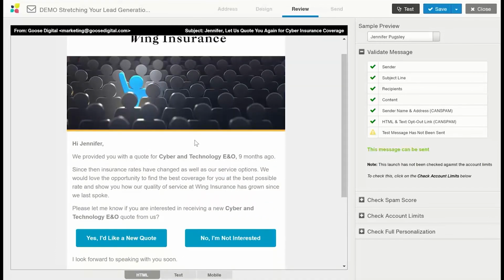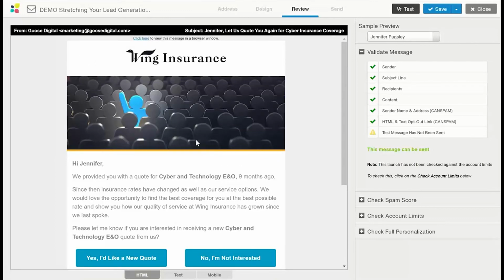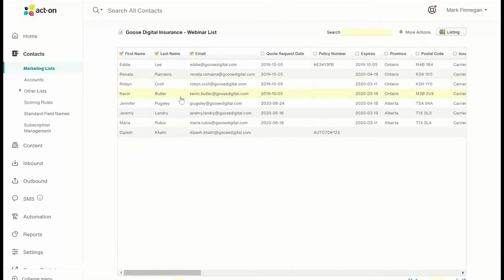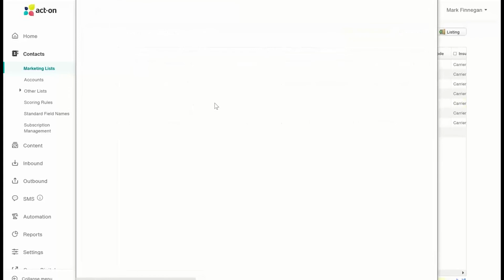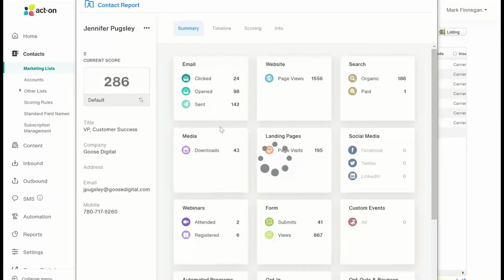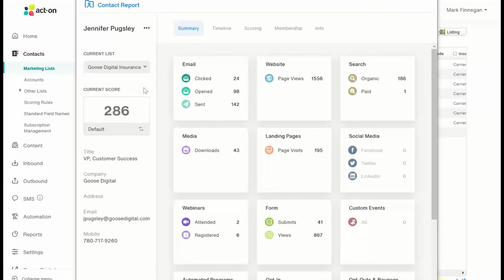So the other thing that I wanted to highlight, though, is that for prioritizing these leads, a lot of these marketing automation platforms have the ability to score your leads with behavior scoring. So if I jump into Jennifer's profile here, this is something that some of you may be familiar with: you get this summary contact report. On the left-hand side here, you can see Jennifer's overall behavior score, and then on the right you can see a mixture of all of the marketing assets that Jennifer has interacted with in order to get that score. You can see it's a combination of emails, clicks and opens, visiting website pages, search, and our social media. You can see obviously she's not too interested in that, but everything else she's definitely interacted with, and that's building that score.